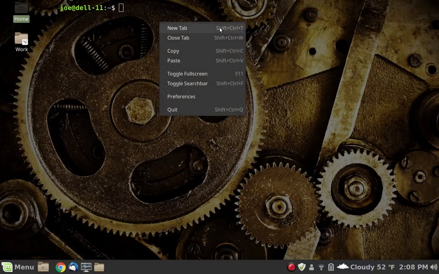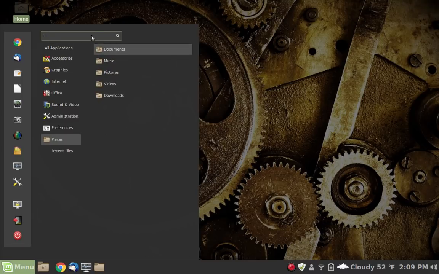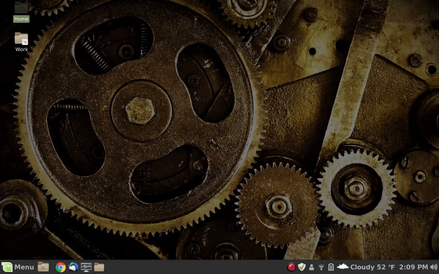When we get down to the last tab, if I close tabs again, it just logs me out and logs me in. Now, if I actually wanted to close this, I mean, no, really, I want Tilde to go away now, then what I would do is just use Alt+F4, which is a standard shortcut to close an application. And as long as you're focused on Tilde, it goes away. To get it back, go to the menu and we'll type in Tilde. And now we can get it back.